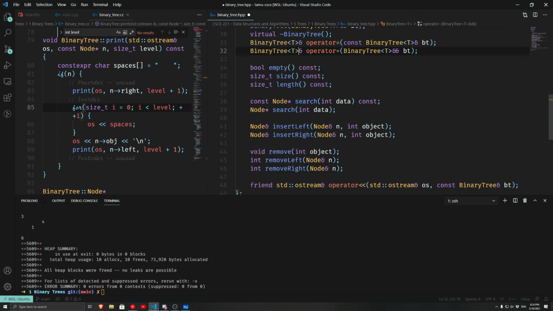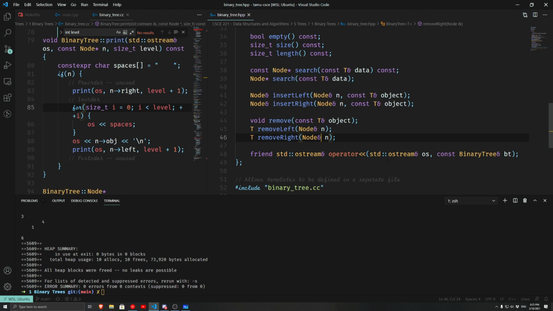And search can still return nodes, but they now take in a const t reference called data. And insert left and insert right will insert a const t reference, and remove will return a const t reference. Okay. Not a const t reference. It'll actually have to return a straight up t value because it will not exist in the tree anymore. That's kind of the point of remove. Okay. And then this will be a binary tree of type t here.